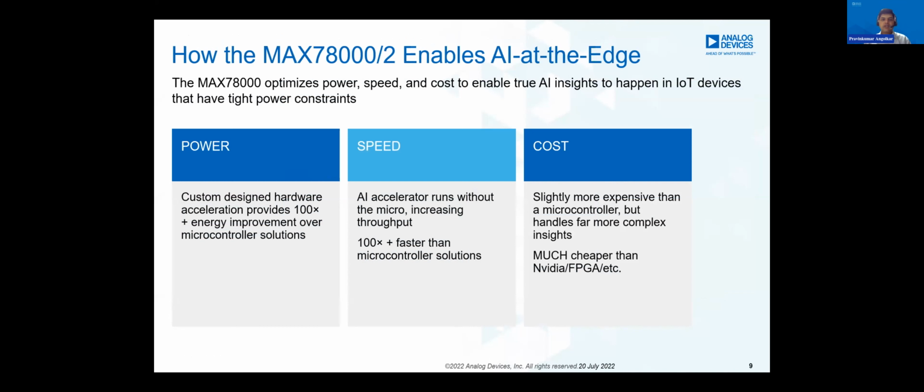So how does this particular microcontroller enable AI at the edge, and how does it benefit you? One is power consumption. This works at a fraction of the power consumption of what you would typically need otherwise. You would probably need an FPGA to run the AI workloads, whereas this chip consumes a fraction of the power of an FPGA. It enhances the speed, because a normal microcontroller on the market will not be able to run a convolutional neural network, which means the execution of the CNN model will be faster. And finally, on cost, this solution is much cheaper than an FPGA or a GPU that you would need for such an application. It's slightly more expensive than a traditional microcontroller.